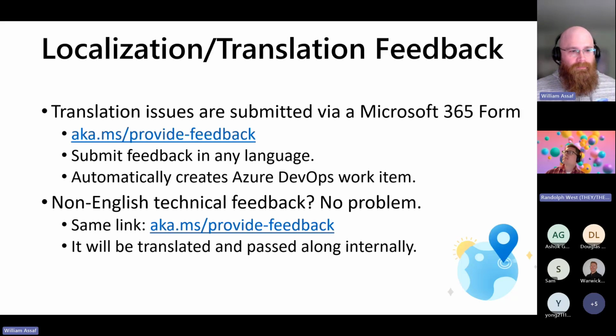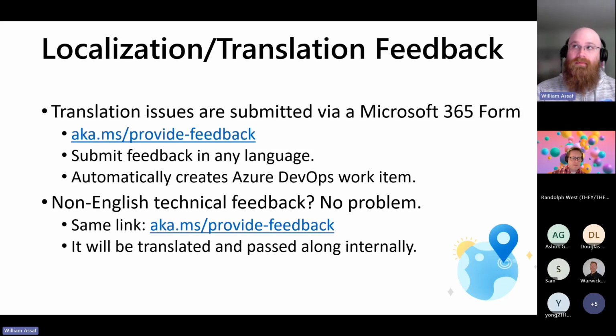I do want to talk about this localization thing. We had a very good scenario where the Chinese translation of a particular article changed the meaning to the opposite of what was the English version. And that's a very good example of where the original sentence wasn't written in a way that was easily understood by the translation engine. And so we had to rewrite it in English to help the Chinese get translated correctly.